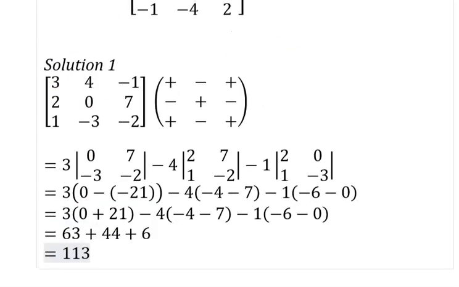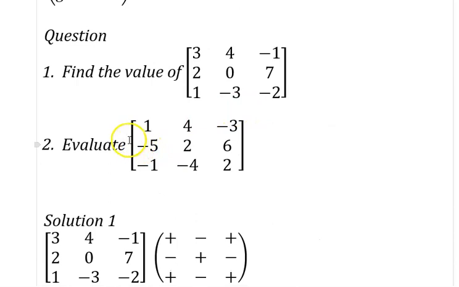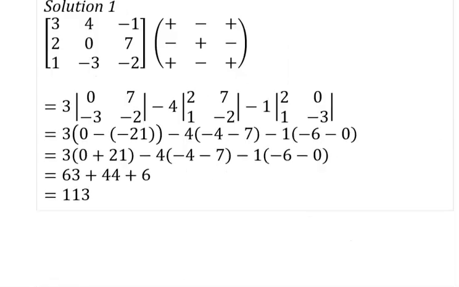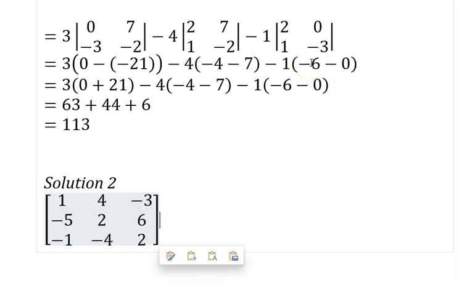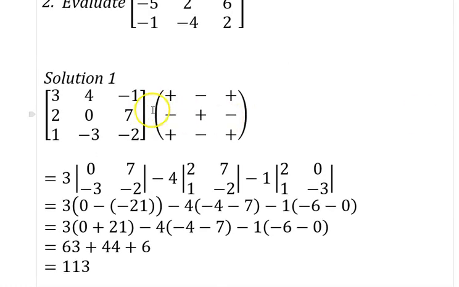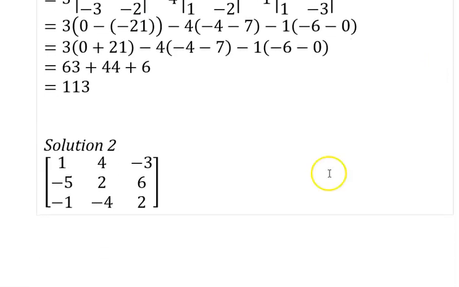So let's use the same method for solution number 2. Very interesting, but you have to be very careful while manipulating those signs. You can see that I almost threw away this minus that is here, and it will definitely affect my results. Awesome. So let's go through the same route again. Let's put this sign because it's a guide for us. It's a guide.